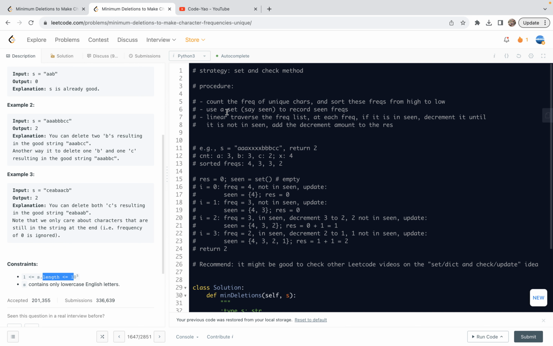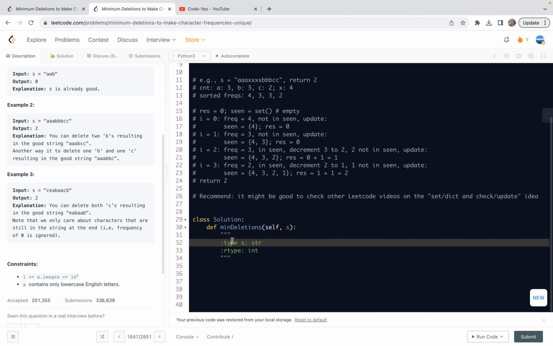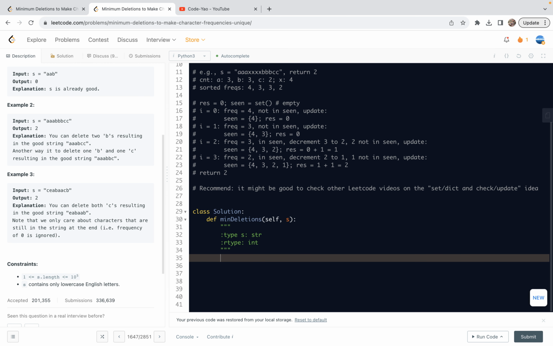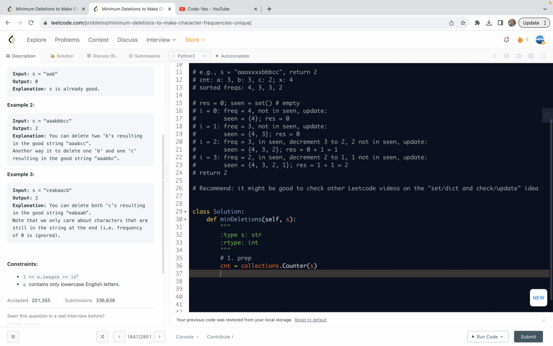I'm going to first write the code, and then we'll give you a walkthrough to help you have a better understanding. The procedure actually is very standard. First, let's make some preparation. We're going to count the frequencies. We can use the Counter object, collections Counter, and we count s. This will give us key value pairs.